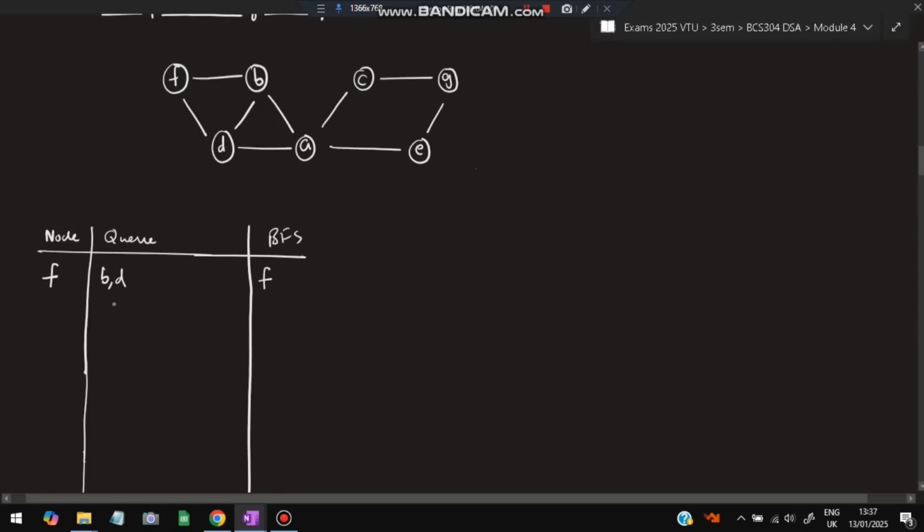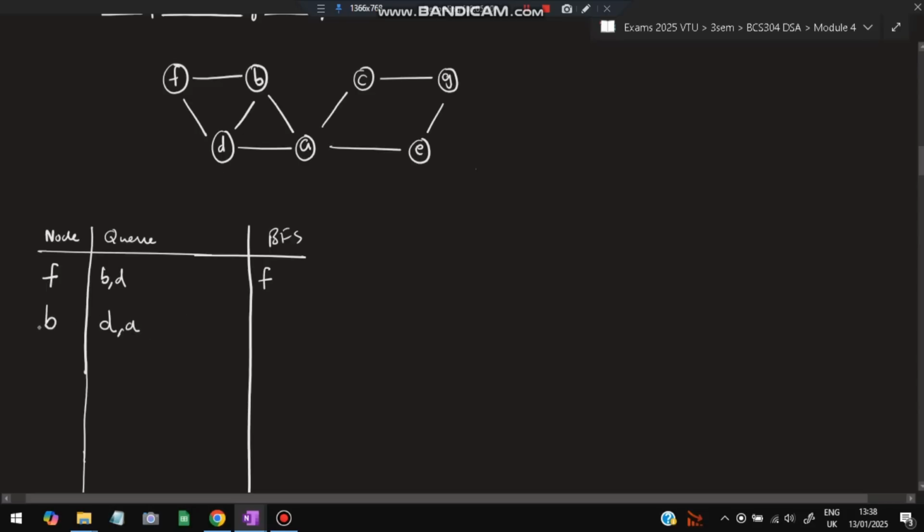After you have done that, from the queue you take the first node and put it here. So now B is being considered. It is removed from the queue and taken into consideration. Since B is removed, only D is remaining here. The next step is to find the neighbors of B. Neighbors of B are F, D and A. F is already considered, so we will not consider that. D is already written here, so we will not write it again. The remaining one is A, so we'll write comma A.